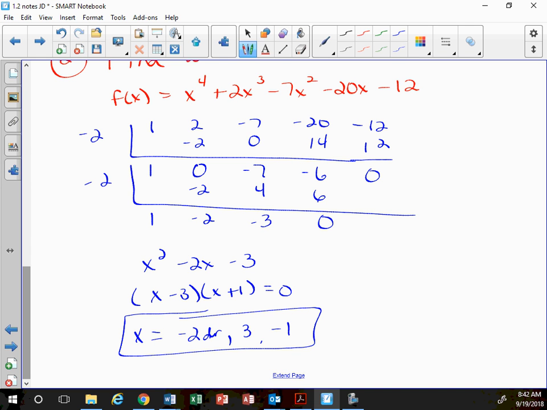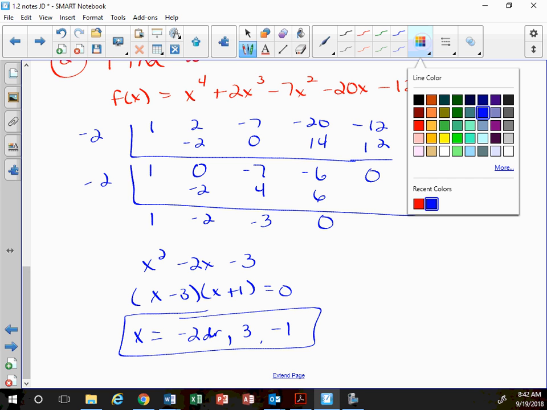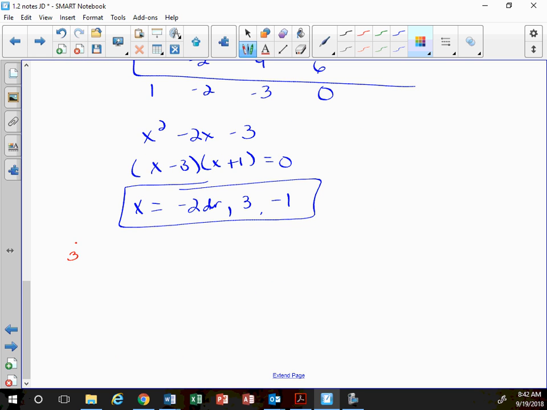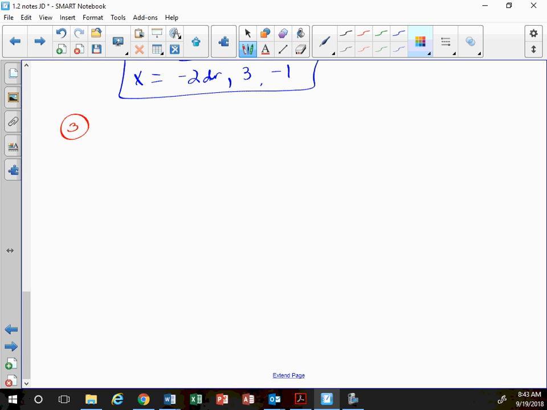Okay, and it doesn't matter which one you find first, like the order you find them in has nothing to do with what the zeros actually are. They're all the same zeros no matter what, okay? Let's do one more, just making the list of P over Qs, just to make sure you guys are okay with that if it's a little more complicated. So just find the possible rational zeros.